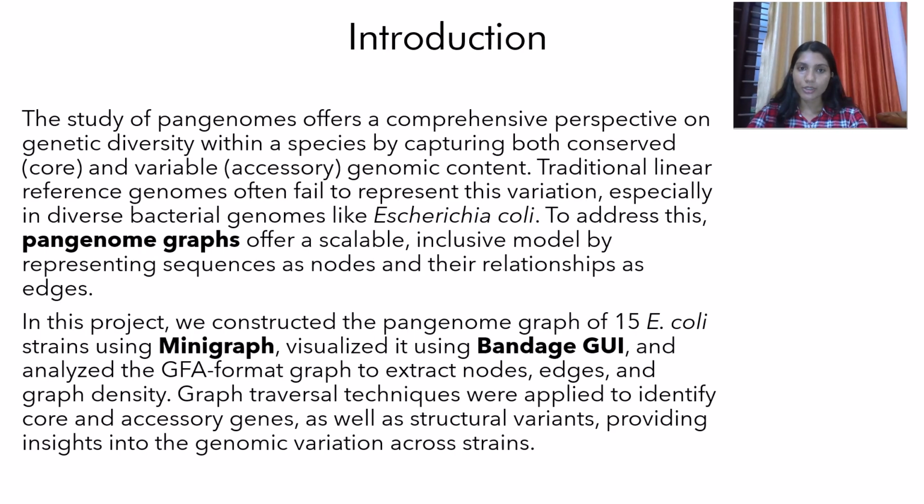This is the introduction part. When we study genomes, we usually look at one reference genome, but for organisms like E. coli, which are genetically diverse, that single reference often misses out on a lot of important variation. That's where pangenome graphs come in. Instead of one reference, we use a graph that represents multiple genomes at once. Nodes are sequences and edges show variations or overlaps.